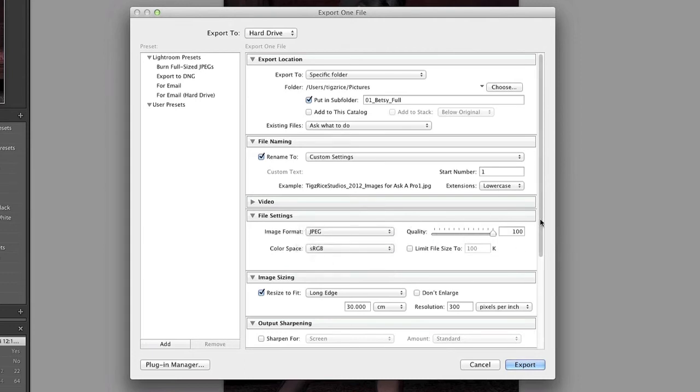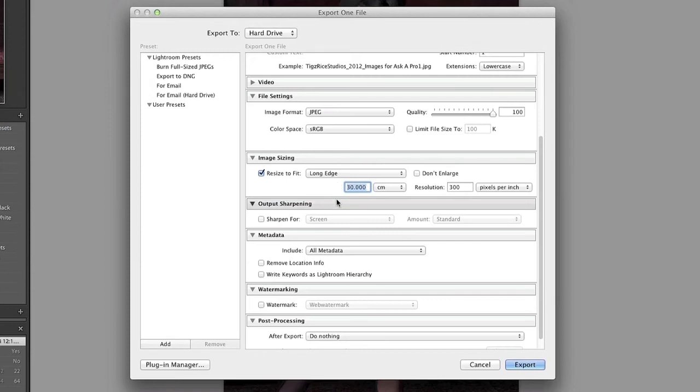Right. Coming down to image sizing, now I tend to format my full ones to A4 because that's what most people are asking for, but I can come back and get bigger files at any time. But as general, 30 centimeters on the longest edge, and a resolution of 300, which is standard for full resolution printing. Metadata as well, so I'll have added metadata within my library. That'll be my keywords as well, you know, fashion, photography, London, studio, that kind of thing. And also my copyright data will all be in there as well. So that will then export with my image.